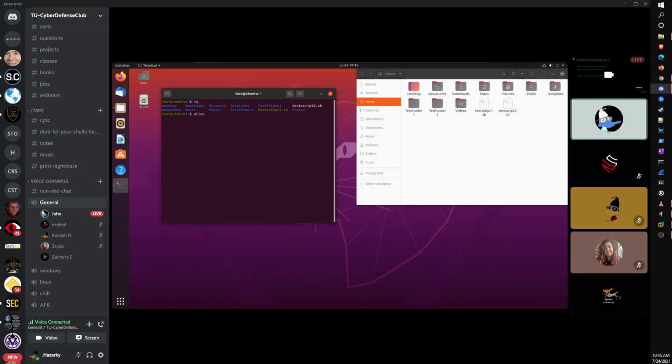Alias, if something is already aliased, already has an association, will show you the association. If it doesn't, you can make one. So alias ls, you see here, let me see if I can zoom in. Alias ls is equal to the ls command with a parameter, color auto.